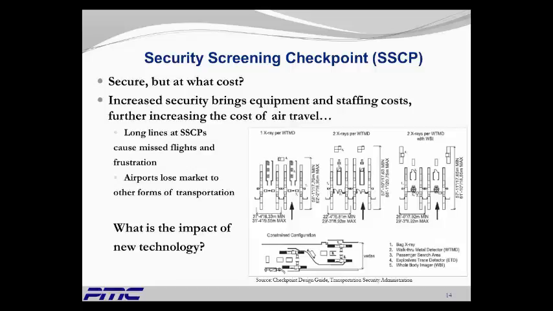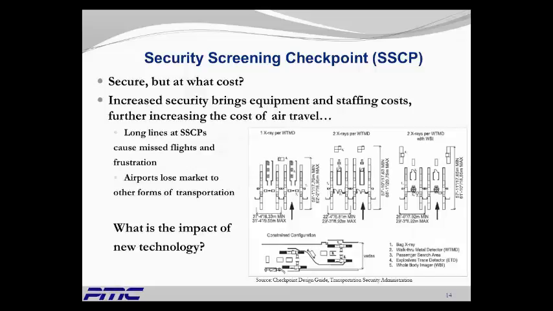And a competitive airport does not want to lose business of the traveling public to other modes of transportation, such as private automobiles or long-distance buses. And what is the impact of new technology, such as I have my boarding pass on my cell phone? How does that affect performance criteria at the security screening checkpoint?